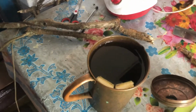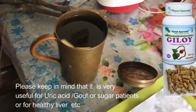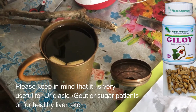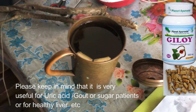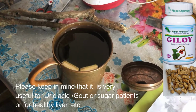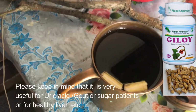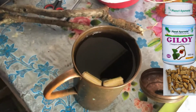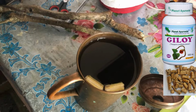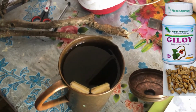I already discussed the health benefits of Gurjo, a very important medicinal plant. The number one health benefit of Gurjo is for gout patients or uric acid patients, locally known as Bath-rog in Nepali and Hindi. When you use this regularly, it really works. Number two, sugar patients can drink this water regularly, and it eliminates excessive sugar level in your blood. Number three, it really works for heart related problems.